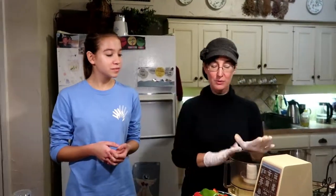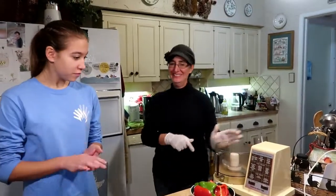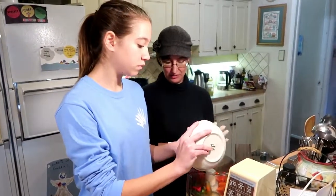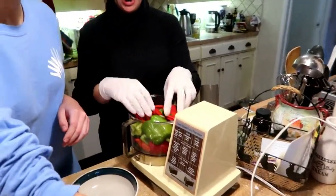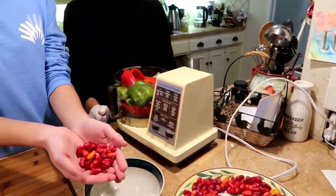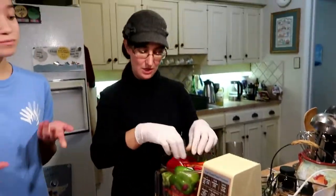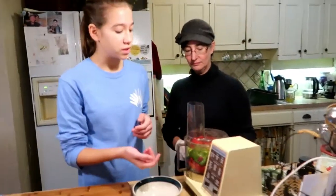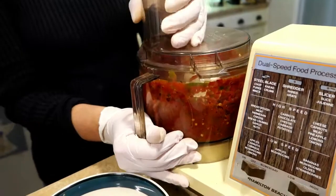I've got some help today — the bestie is helping! We're gonna chop our jalapeño peppers in our ancient food processor, which isn't mine either — it's my sister's. Hint hint, Christmas present. So are these the jalapeños? Yep, those are the jalapeños — and some habaneros. I think they all fit in there. We're gonna put a handful of pequins in there just to give it a little kick — or whatever these mystery peppers are. It grew in the pathway of my garden, so I'm not really sure what kind of pepper it is. It's a magic pepper — the bees may be creating a forest, I'm not sure. Just pulse it. Okay, I think it's good. Oh yeah, it's really hot — wow!